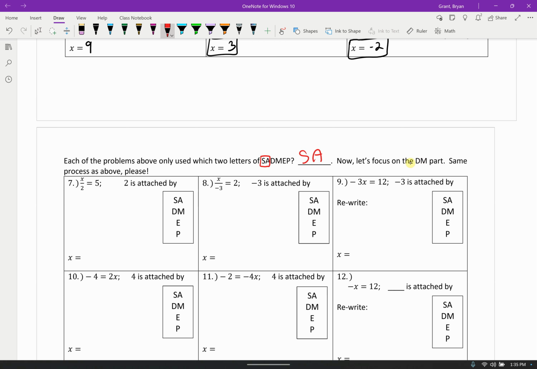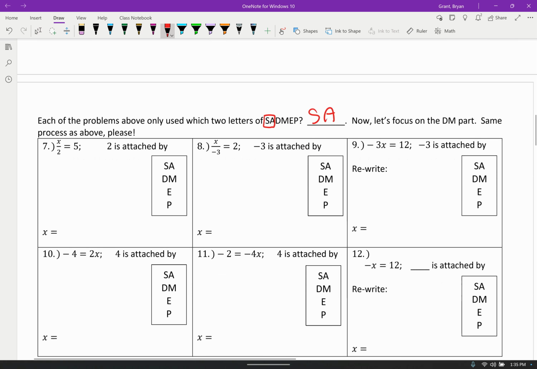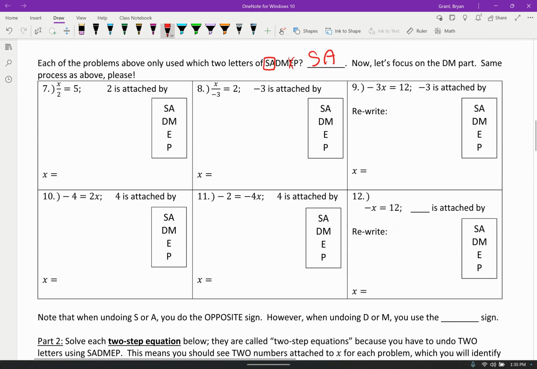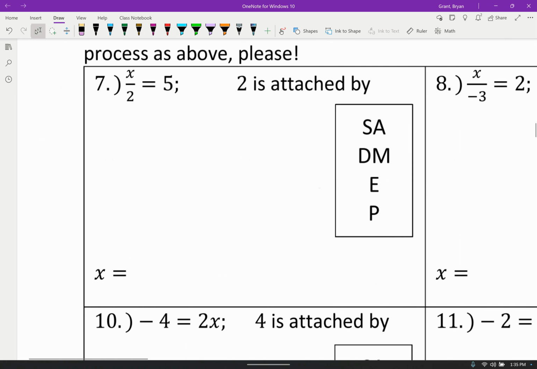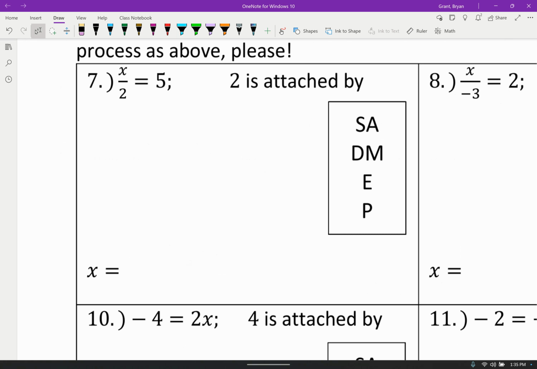So let's go ahead and focus on the D for division, M for multiplication part. We're not really going to do anything with E with exponents this semester at all, and parentheses are kind of a special case. We'll get there kind of at the end of this video. So let's try those same one-step equations, which means we're only doing one thing to each side, one line of work. And we'll start with 7. Now, 7 could be pretty intimidating because you're like, oh my gosh, a fraction? I don't know how to deal with that. But I think you do. Instead of thinking of this as a fraction, let's read this fraction line as it should be read.